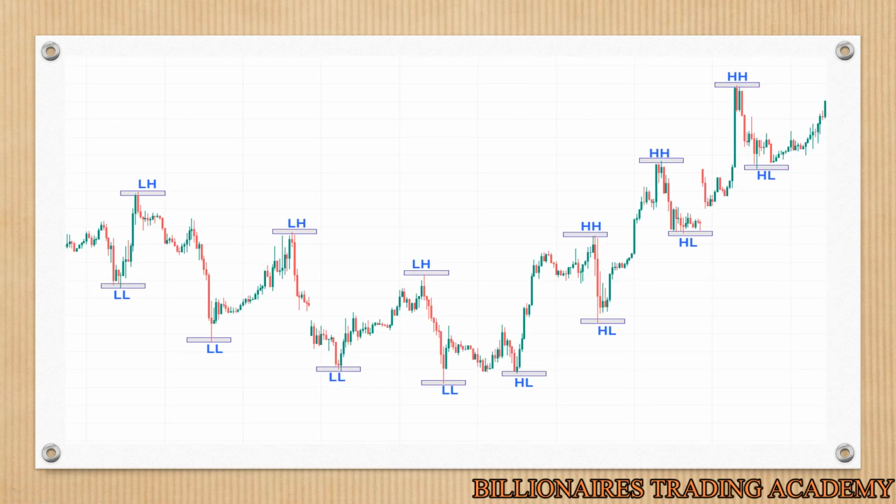And of course, this is an example. We can have a lower high, lower low, lower high, lower low, lower high, lower low, and then it transitions from a lower low to a higher low, higher high, higher low, higher high, higher low, higher high, higher low. Are you able to look at the charts and label a downtrend and an uptrend? I'm giving you that assignment. You can go ahead, label a downtrend, label an uptrend, and also identify areas where price changed from one trend to another. Easy. This is how you gain understanding.